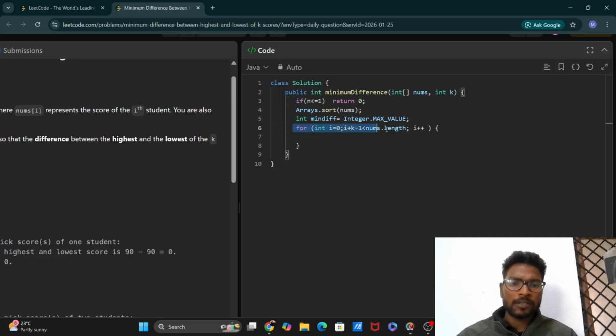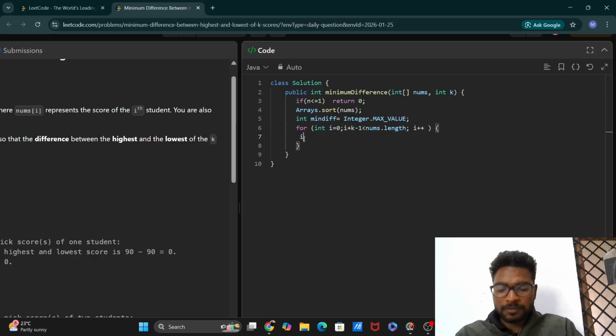We will use the for loop for selecting the pairs. If k equals 0, you select nothing. If k equals 1, we will select one pair. If k equals 2, we will select two pairs. If k equals 3, then we will select three pairs, and then find the difference of these.